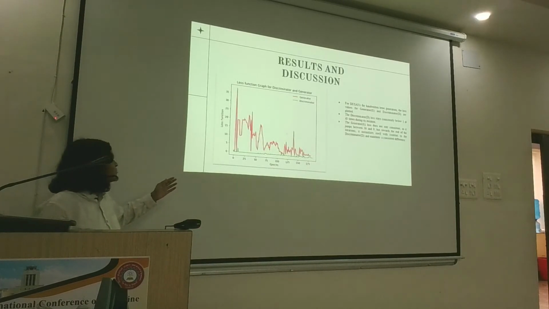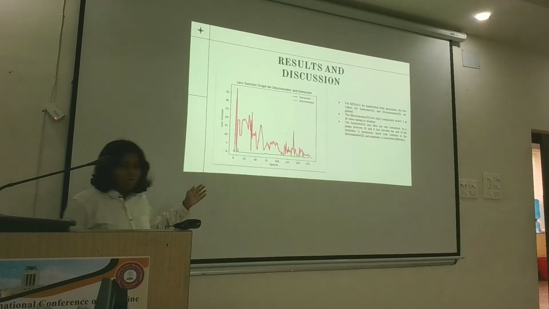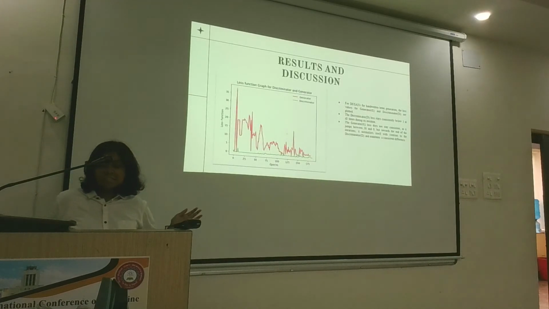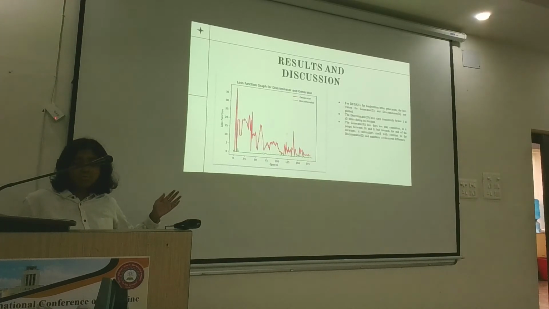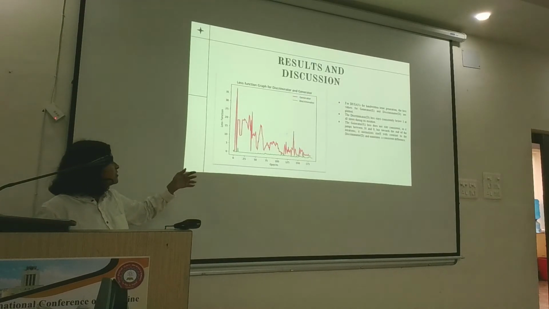For DC GANs, for the letter generation part, this is the discriminator versus generator loss function graph plotted. We can see that the discriminator loss constantly stays below 0 at all times during its iterations. The generator loss does not stay consistent as it jumps between 36 and 0, but towards the end of the iterations, it normalizes itself in contrast to the discriminator and maintains a consistent difference. As we can see, between 150 and 175 epochs, it's getting kind of stable.